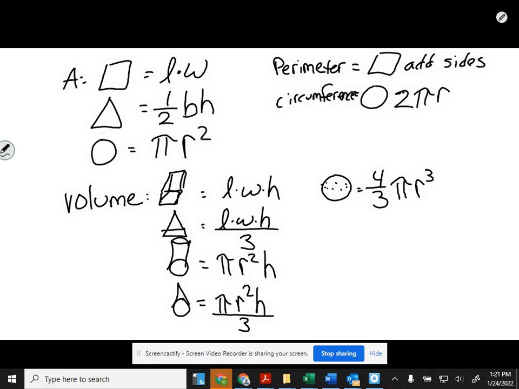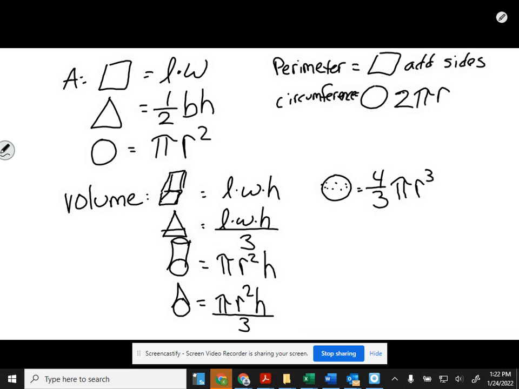Now I did have somebody asking about surface area because we did have that on one of our math packets. So which surface area did you want? Which one did we do in the math? You guys can Google this just as easy as I can. We did the surface area of a cone on your math packet.